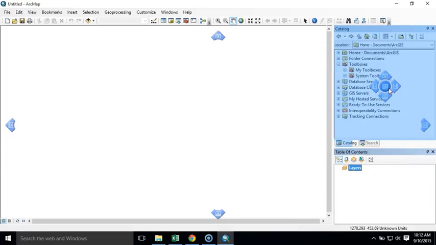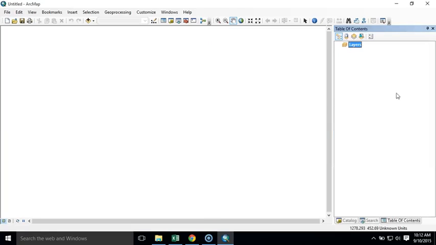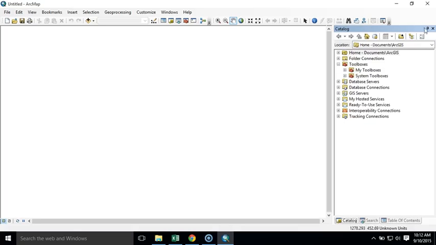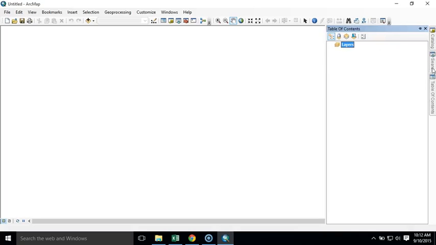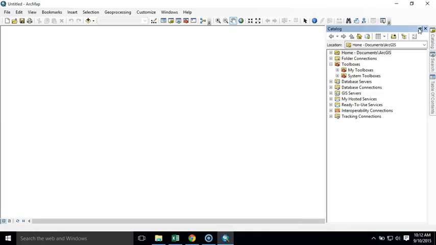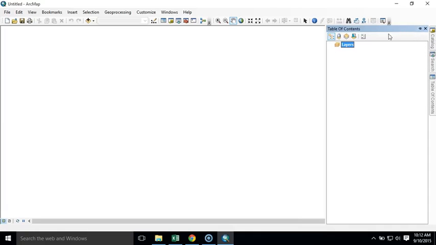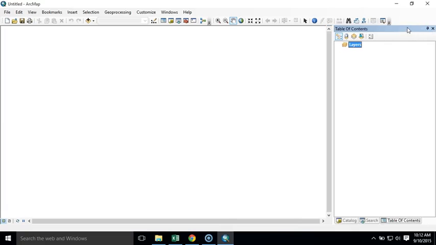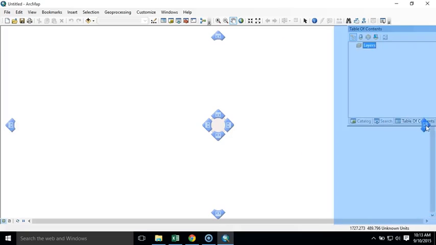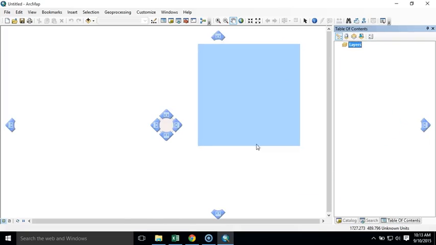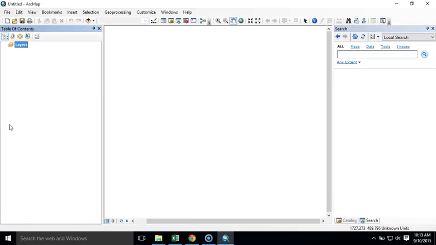And if I hold it over that center, there's that little icon there that looks right at the bottom like it has tabs, and that's what they are. If I attach it there, I get a tab with table of contents, search, and catalog over here, which if I pin them down, they all hide together, and if I bring them out, I get still just the one. So I'm going to put table of contents back where it started, because that tends to be where I like it. And I just tore off all three, as you can see.